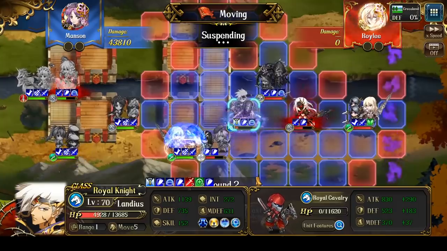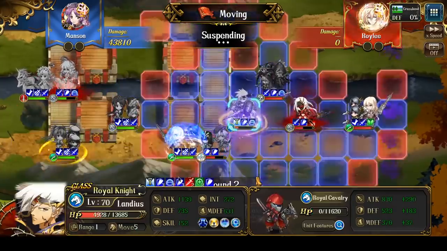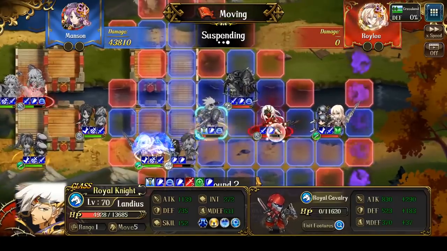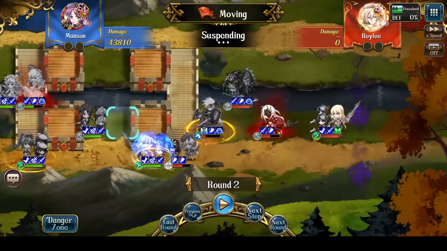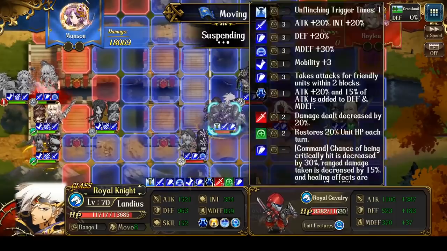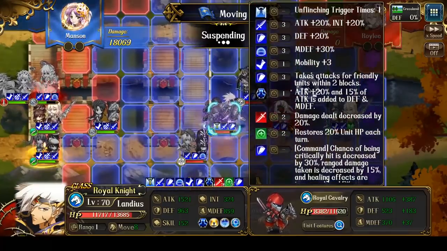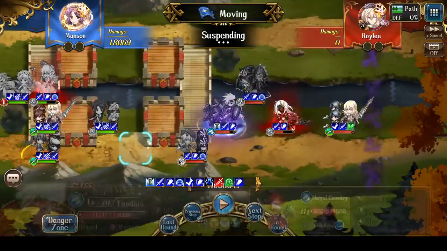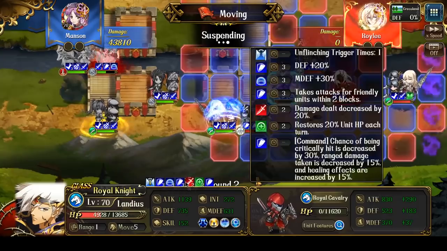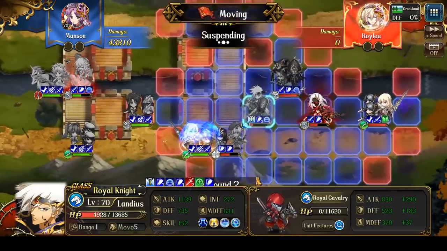So this is the whole Lancer against Cavalry advantage doing additional damage. And you can see also that Landius lost a whole bunch of buffs from that attack. So, you know, he went from having a mobility buff with his faction buff with the talent buff to basically losing one part of the faction buff, losing the talent buff, and so on.